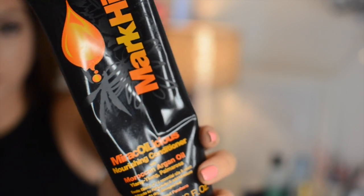Conditioner-wise I've been using the Mark Hill Moroccan Argan Oil range — specifically the conditioner and the hair treatment mask. I use a bit of both because my hair can get tangled and dry from heat and being in a top knot at the gym. I leave it in for about 10 to 15 minutes and it makes my hair so soft and shiny. My favourite of the two is the hair mask — if you've got finer hair, use it about once a week. They smell like Love Hearts, which is a winner for me, and they're quite cheap from Boots.